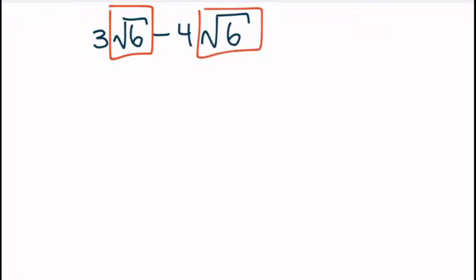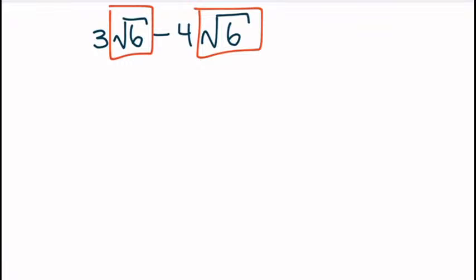So our first example problem is going to be 3 times radical 6 minus 4 times radical 6. Now, this might look a little complicated at first because it involves radicals, and the symbol of radicals itself can look a bit confusing. But when you go about problems with subtracting and adding radicals, you always have to think of the radical as like a unit of measurement and not a number.